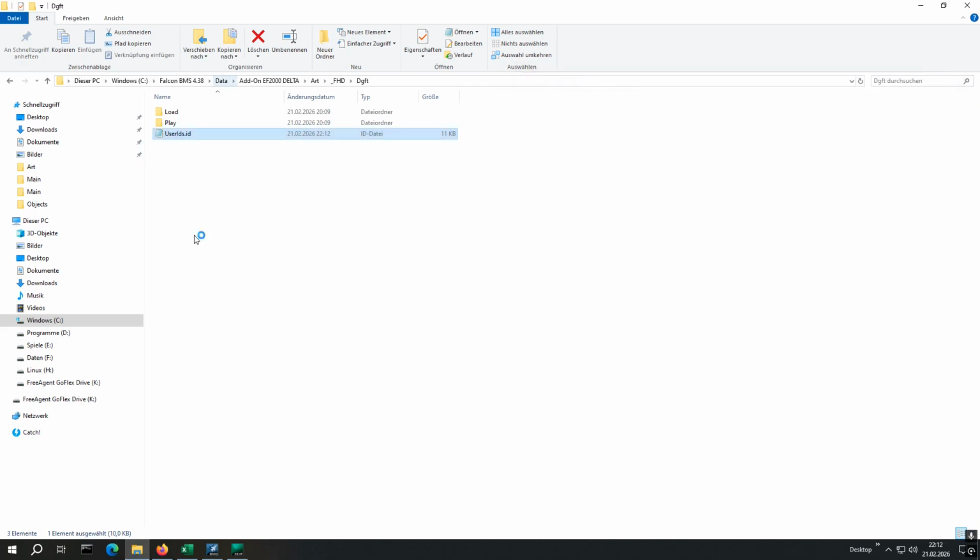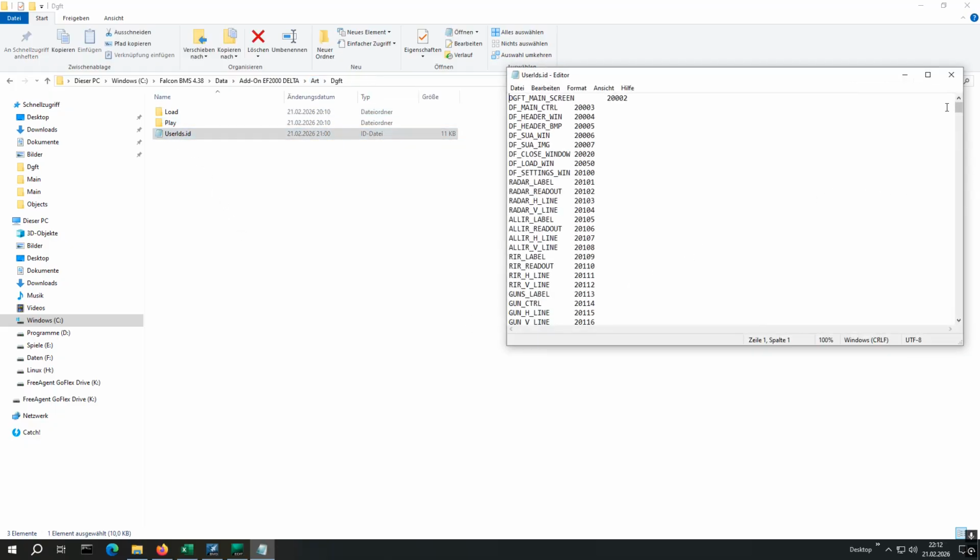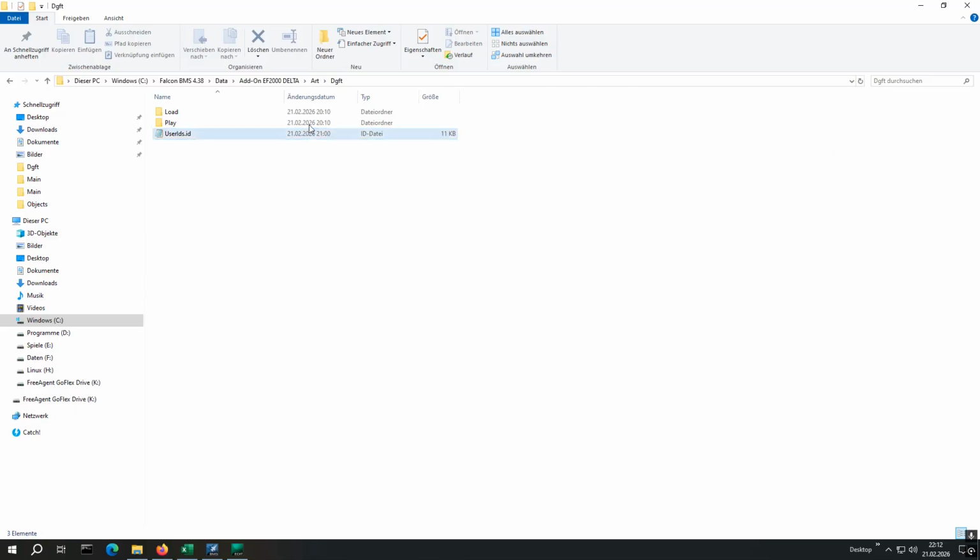I will now simply copy and paste it under art dgtf, and here we have the same file. Repeat it here. Here I have already added it. So okay, that one was forgotten under underscore FHD. So we have this one added, and now the final part is we want to add it to the tactical engagement mode.